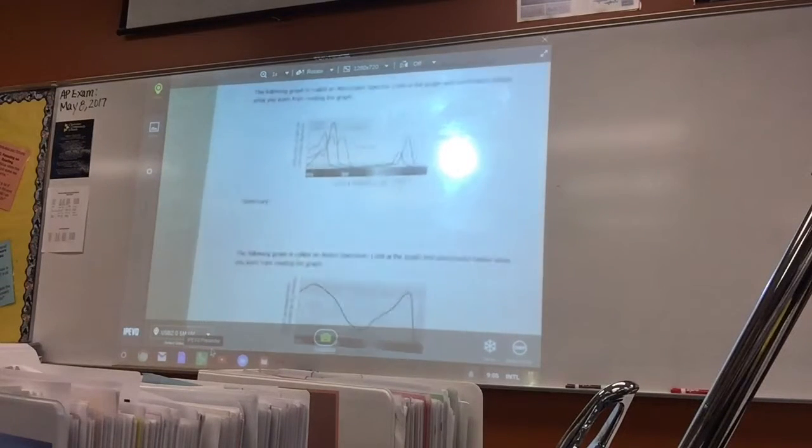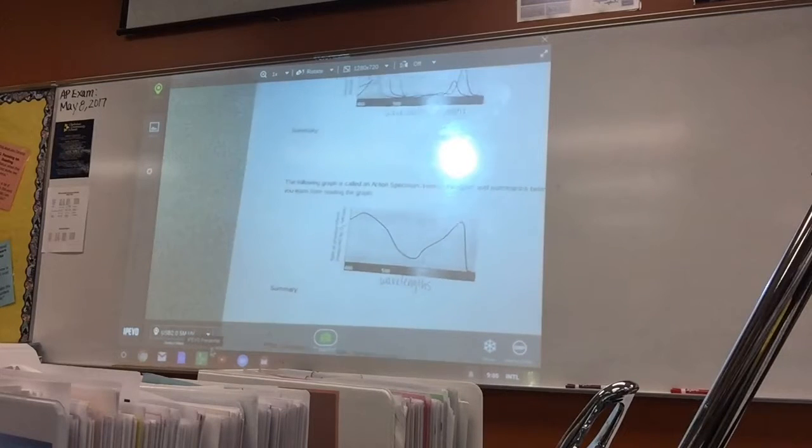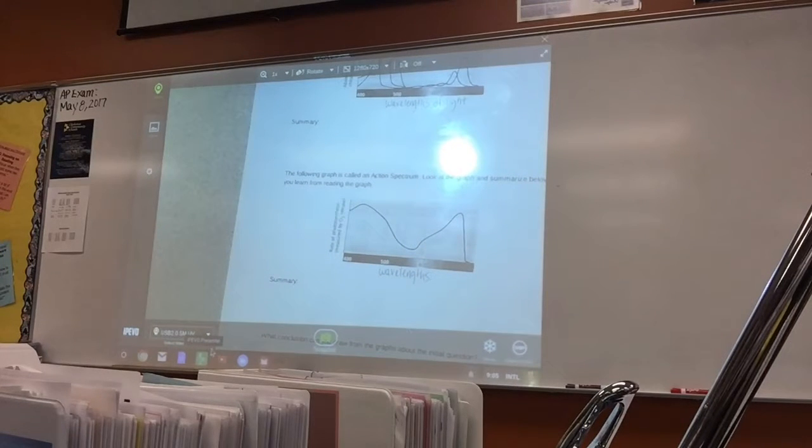So what I'm doing here is giving you practice interpreting graphs. This is something that you will also need to be able to do on the AP test. They may have graphs that you have to look at and interpret information from. So this is a little bit of practice. Okay, I'm going to give you some time to do that right now. And if you're confused about it, you can talk amongst yourselves and work together on it as well.